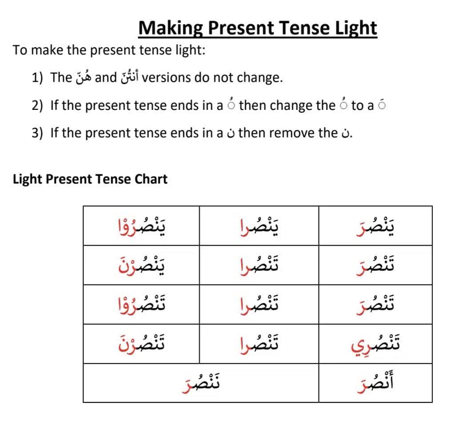Next word is kay nusabbihaka. Actually, ka is an attached pronoun. So the original word nusabbihu will become nusabbiha because of kay. Next word is liyakuna. Actually, there are two words, li and yakuna. The original version is yakunu, the normal version is yakunu. Because of li, it is making yakunu light. That is yakuna. That's why liyakuna.